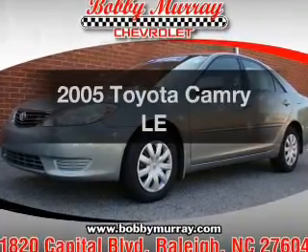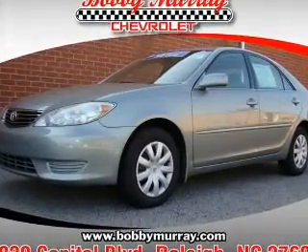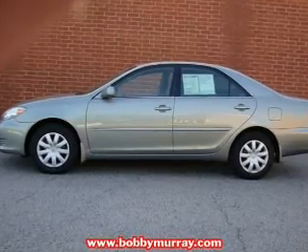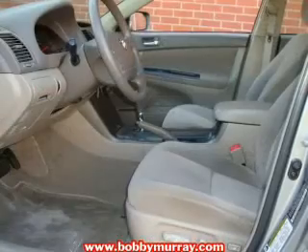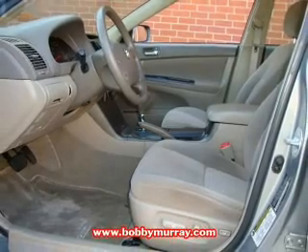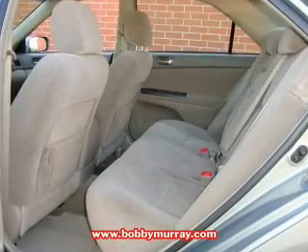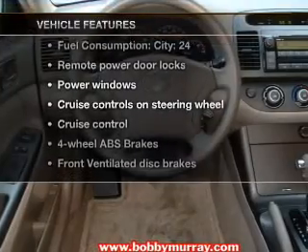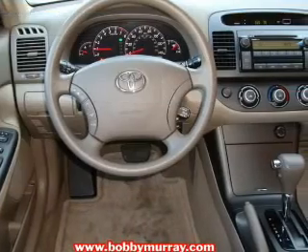Check out this 2005 Toyota Camry — everything you need under one roof with this great vehicle. With an efficient four-cylinder engine that responds smoothly to its five-speed automatic transmission, the anti-lock braking system will help deliver you safely to your destination. With these notable features, you won't want to miss out on the opportunity to own this amazing ride.